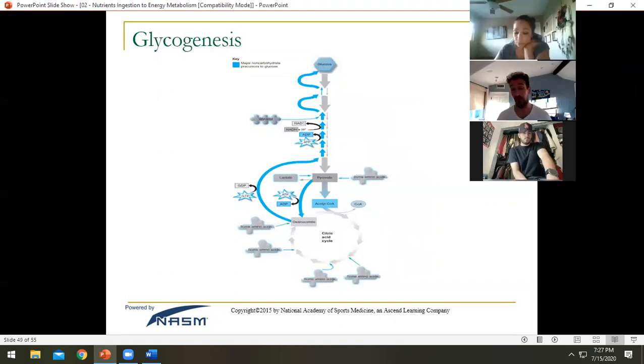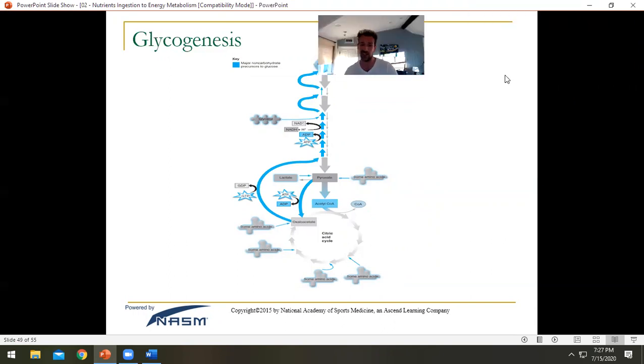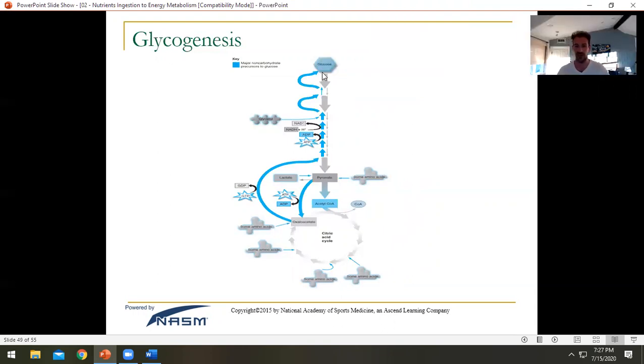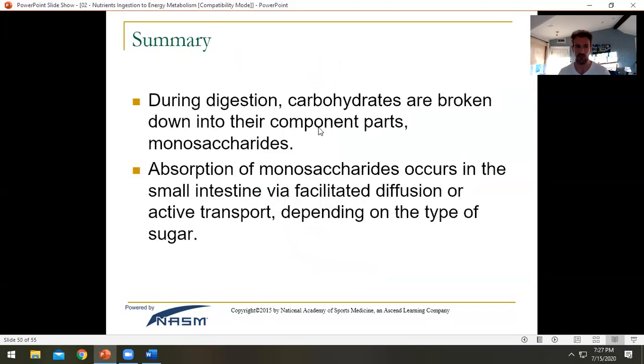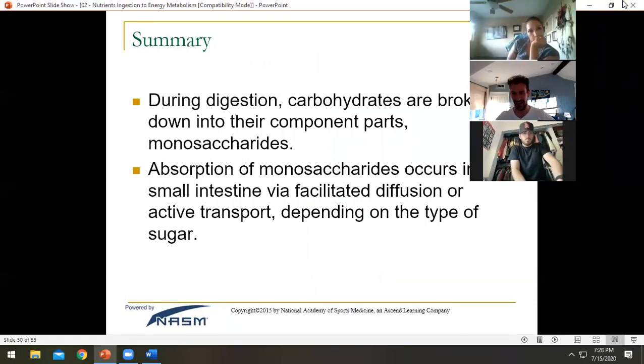Now, this is a kind of a fun slide. If you ever want to take a closer look at this, this is actually how your body makes glycogen. So this is glycogenesis. It's kind of fun, actually. But basically, you've got a molecule of glucose, and it can kind of go in both directions here, right? And then it actually uses broken down glycogen to go straight through that Krebs cycle with the use of aerobic glycolysis. So this is the type of glycolysis that is happening across the cellular membrane. And that, guys, is the final review of metabolism.